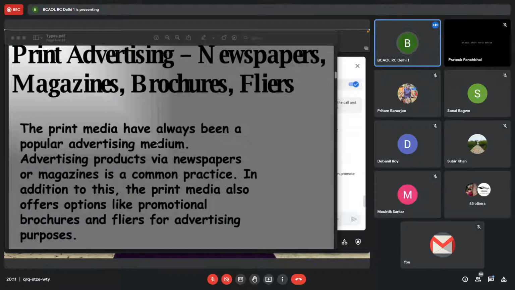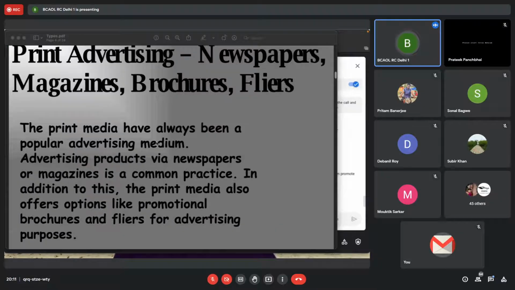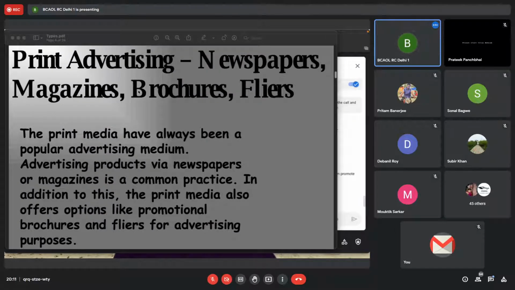Types we have already discussed. Print: brochures, flyers as well. Yes, I skipped this. Brochures and flyers, guys. Of course, you would know that brochures are basically for very technical products, where they'll be explaining all the features, written all the benefits you derive out of a scheme or whatever. So that's how brochures come into play. They are basically provided if asked. They won't be giving you brochures like that, but if you go to an event, they will be handing out these things because that is the event they are affiliated to.